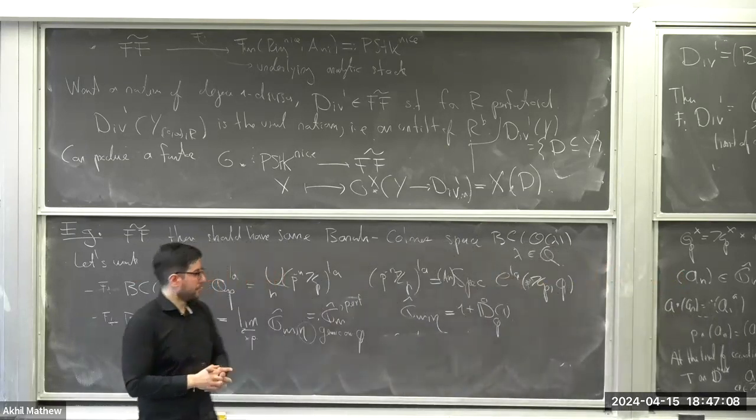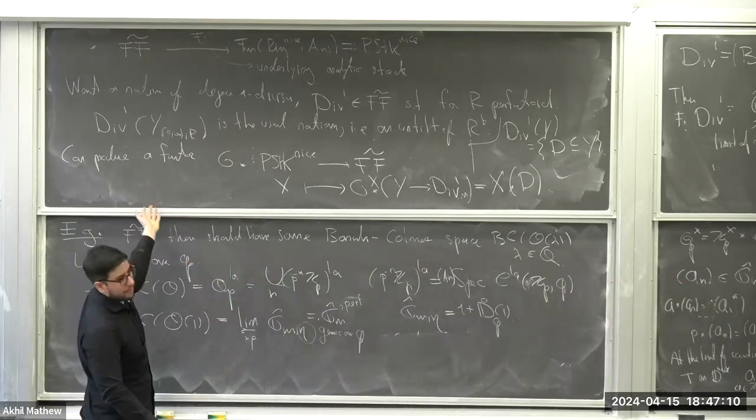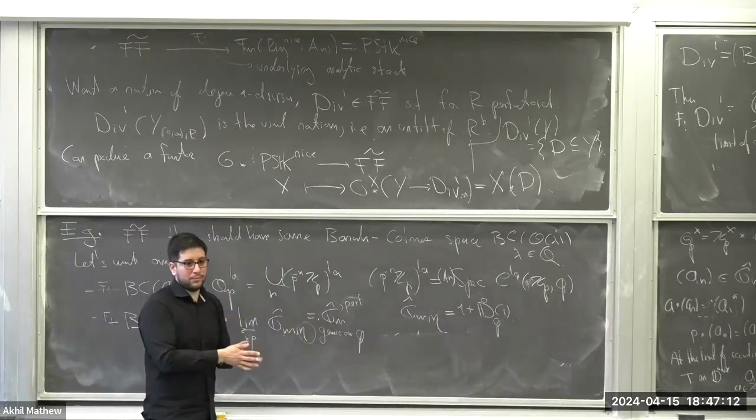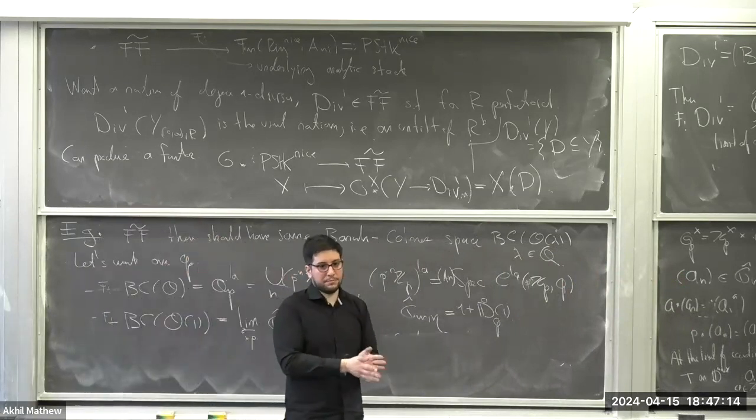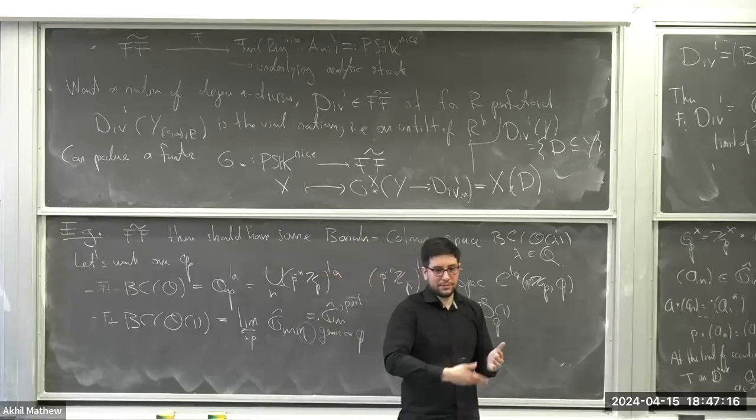For example, if you take this Carpenter curve of a vertical space and you go to p equal to 0, you just recover the vertical space which still has some simple information.